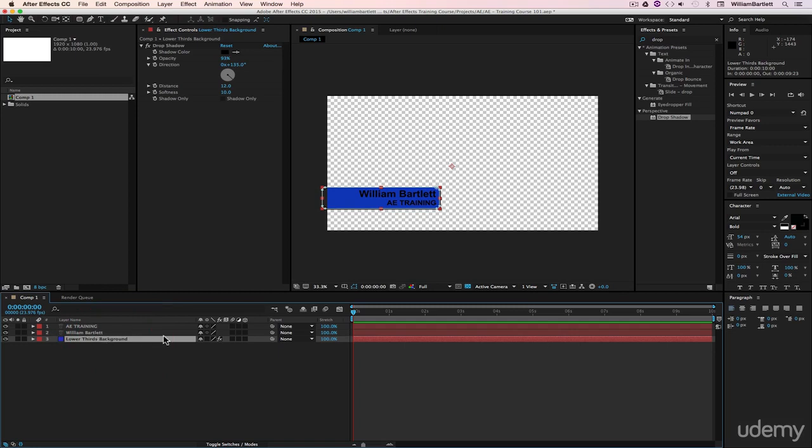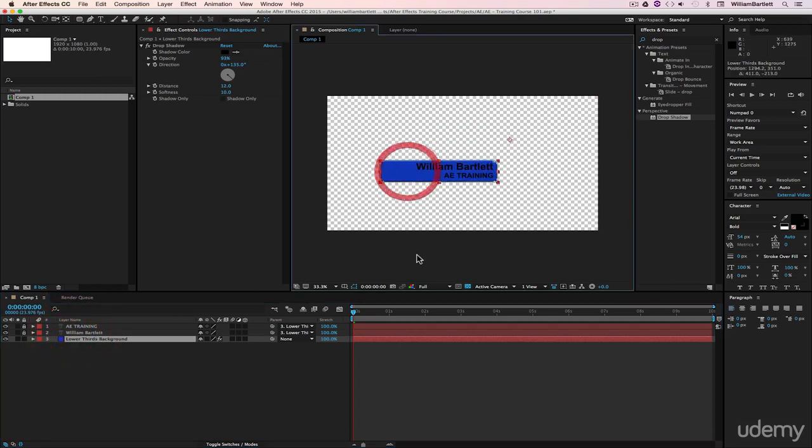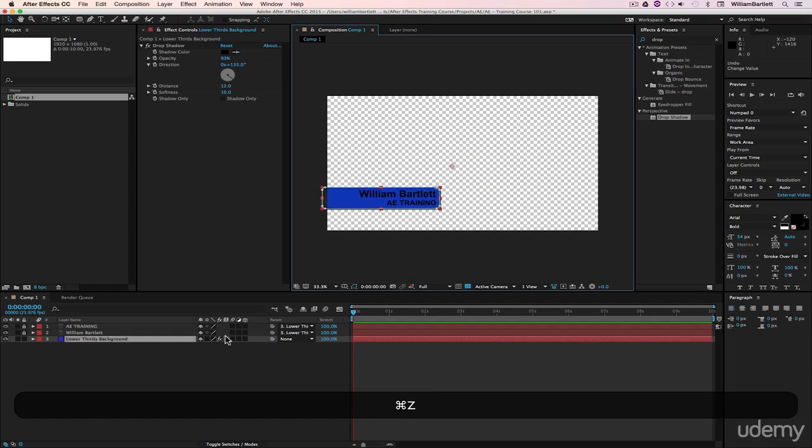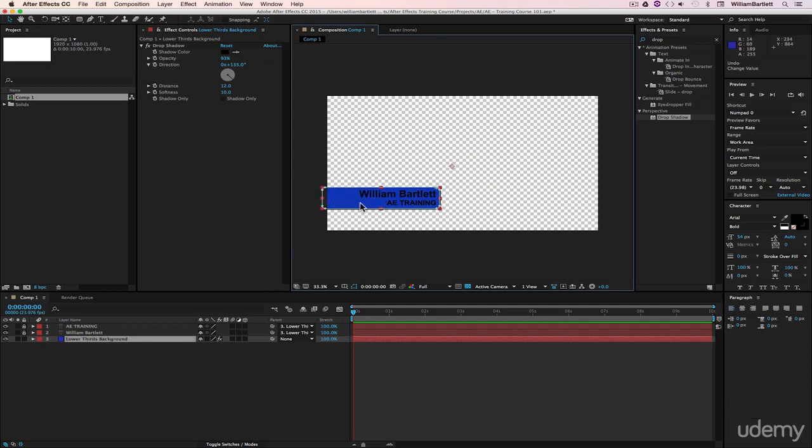After that, what we'll do is we will parent both the top layers to the background layer, and then we will lock the top 2 layers so that if we tried to grab this or this layer, we wouldn't be able to. So the only thing we can edit now is this. But the great thing about this is if we select that and move, the other layers follow it. So it's like they're one layer because we've parented them. So I'm going to Command Z that, so it goes back to the original spot. I'm going to move them off screen a bit. And that looks good to me.